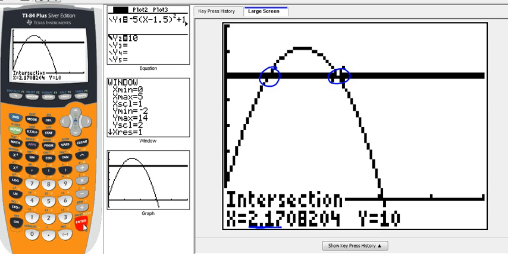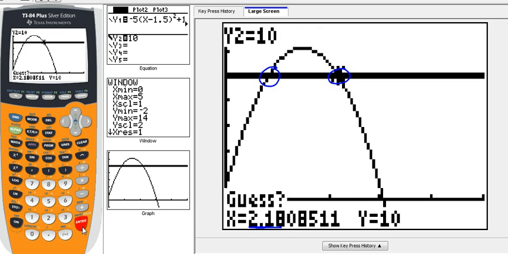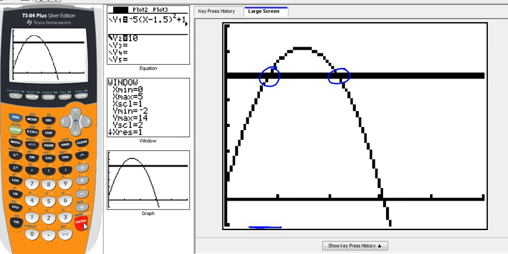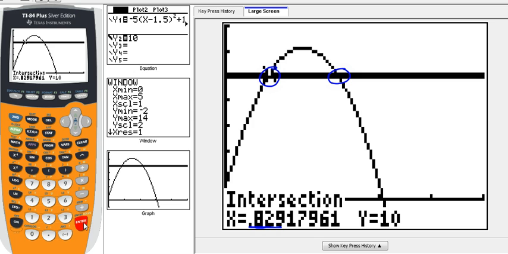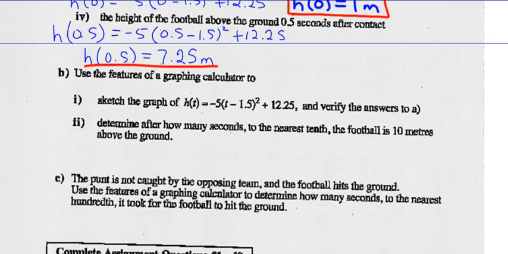2.17 on the way down. And on the way up, second, calculate the intersecting point. First curve, second curve, and now let's make a guess closer to this first one. So on the way up, it is at 0.829 seconds. So it says to the nearest tenth. So to the nearest tenth, the ball is 10 meters above the ground at 0.8 and 2.2 seconds.